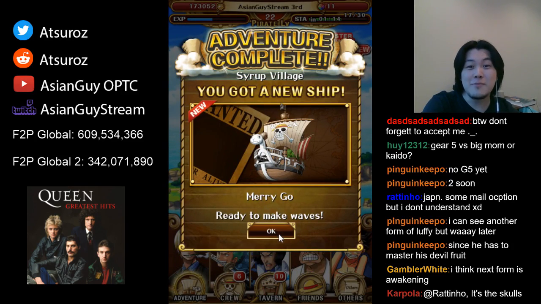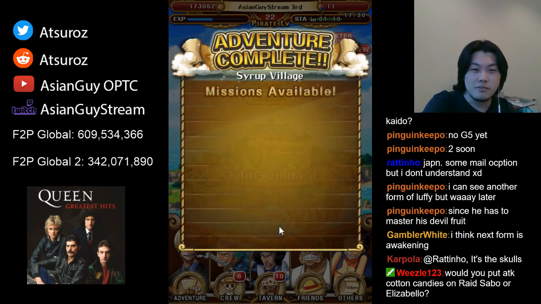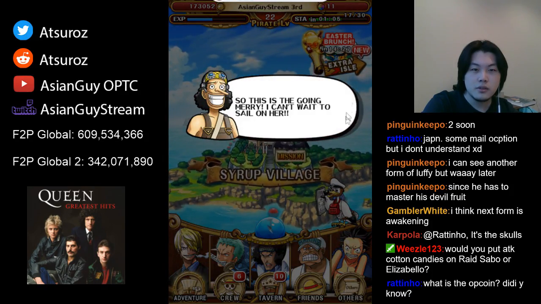At the same time, you're also going to receive a ship called the Merry-Go. Now, the Merry-Go is where you want to spend your cola. This is tip number 6.